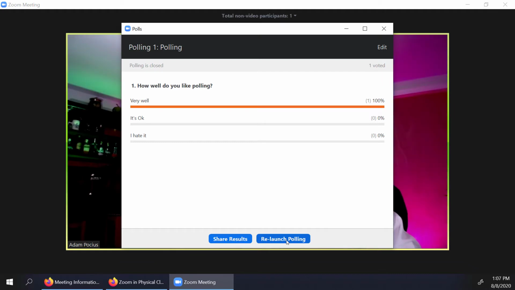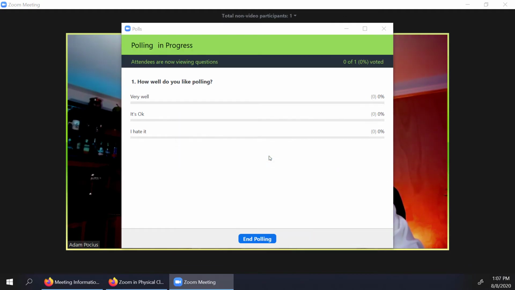If you want to really see what it's like to be a participant on the other end and you have a spare laptop hanging around, you could always join your session with a spare device and mute the device, and then you can at least see what's happening on that end. That's what I tend to do when I do these sessions. If you were to relaunch that poll, it would show on that other end. They would be re-entering it as though it was the first time.